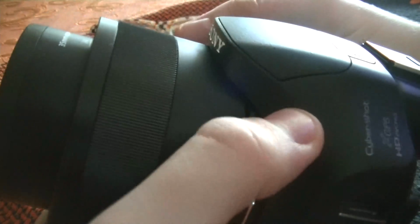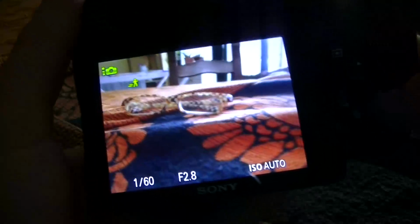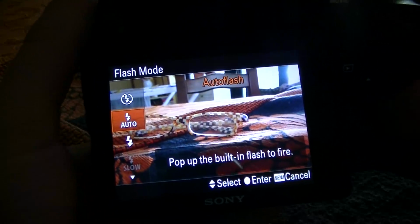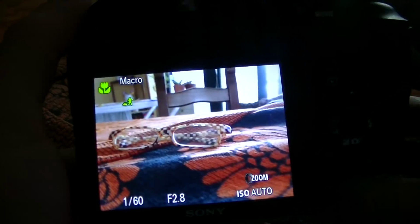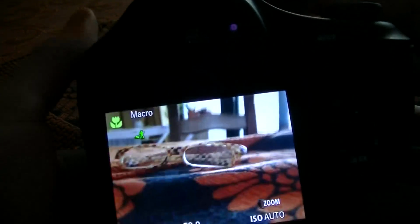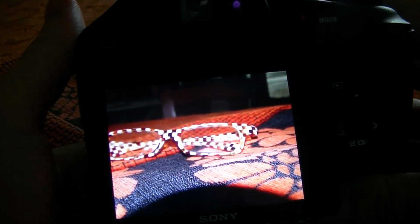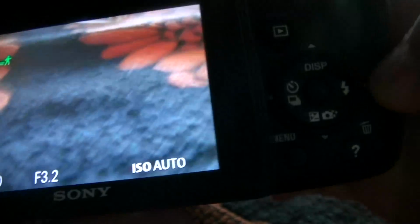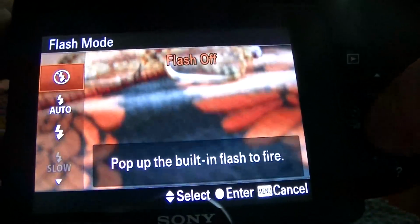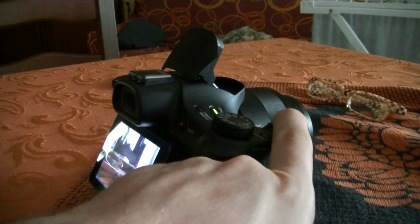There's also a little button that pops the flash out when you press it. Mind that if you need it, it's not going to get out alone, you always have to pop it out manually. Although if your flash is out but you have it disabled in your interface, it's not going to be used, so don't worry if you keep it out.